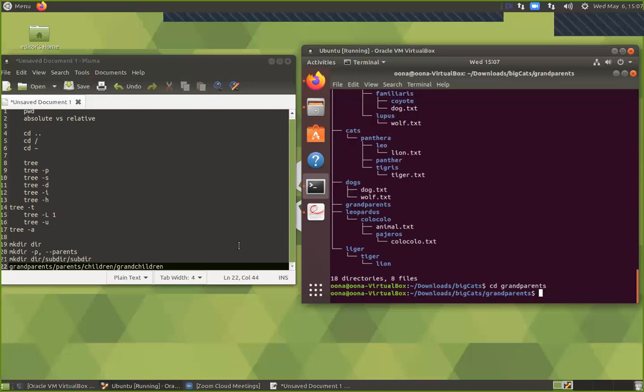Okay, so now you are in the grandparent, but you are inside the... right? mkdir. No, because it's already a directory. Grandparent is the directory, but we're already in grandparents. Hold on, guys. I think Pooja had a question and I missed it. What did you say, Pooja? We are now in the grandparents, but the grandparents directory is inside the Big Cat, right? That's correct. That's right here. See? Big Cats, grandparents.